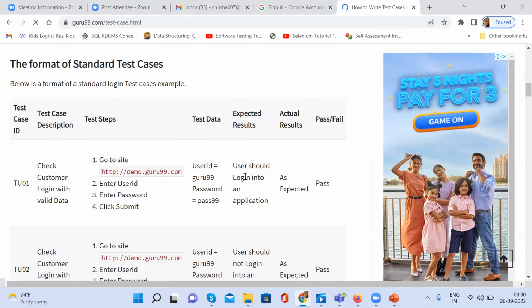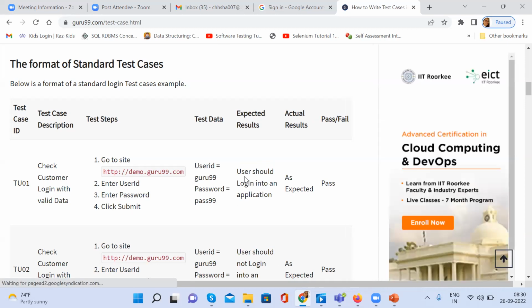If your password is wrong or your login is wrong, that is a negative test case and you are not able to log in to the system. That doesn't mean it will fail. If the expected and actual match, your test case will pass. It's just a log part. If the expected result is negative, then it is a negative test case.